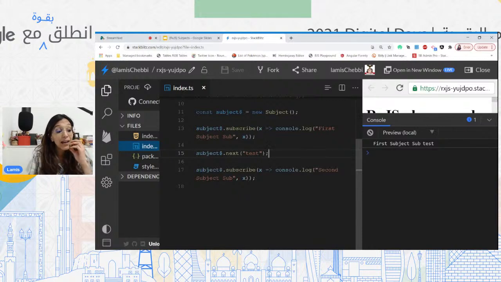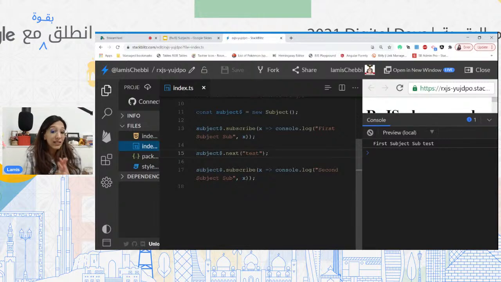In many processes, you may need this. When I subscribe, it's not important when, but I want to get all the values I lost. I want to get notified.